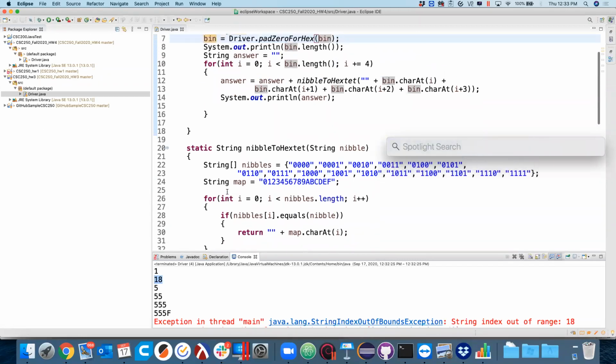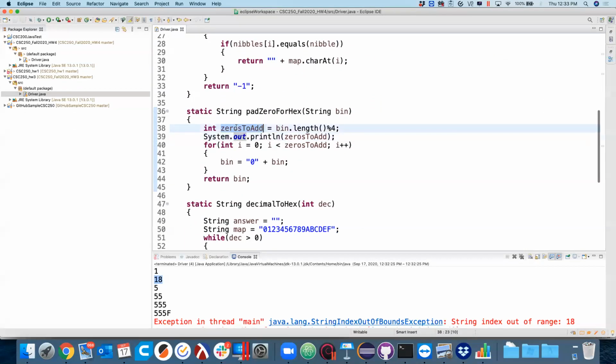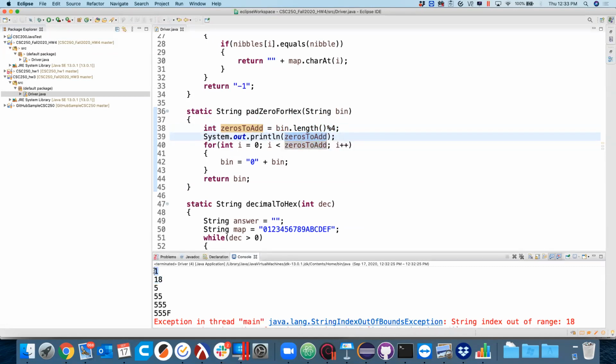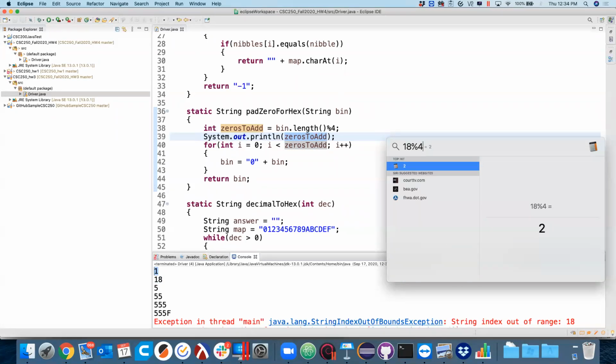Okay. So zeros to add here should be a 2. I'm printing it out here, and I'm getting a 1. Why? 18 mod 4 is 2.